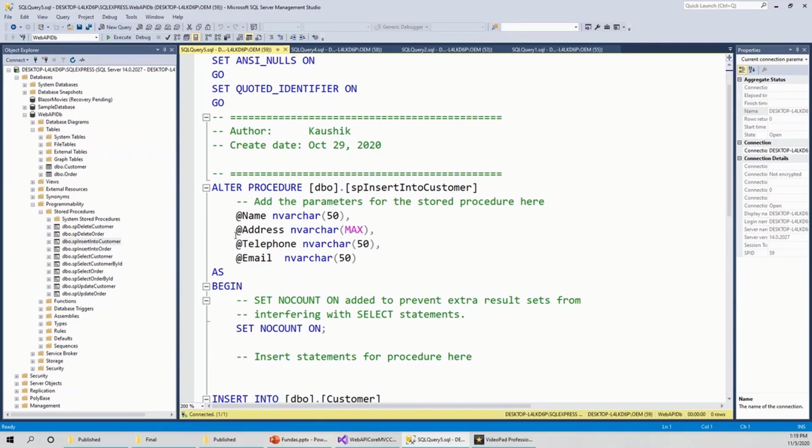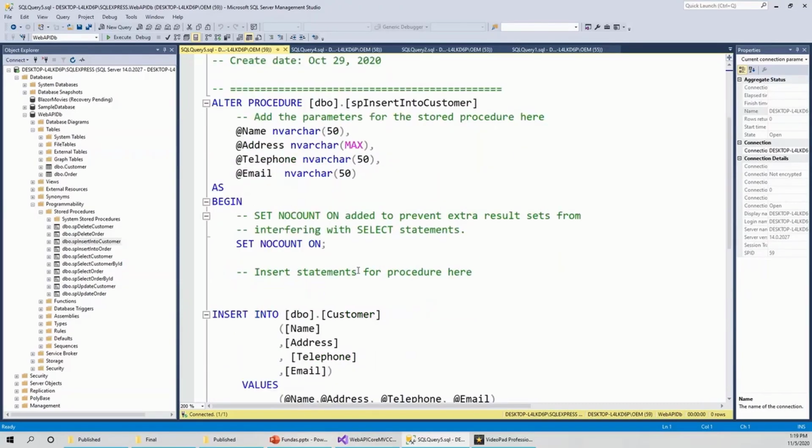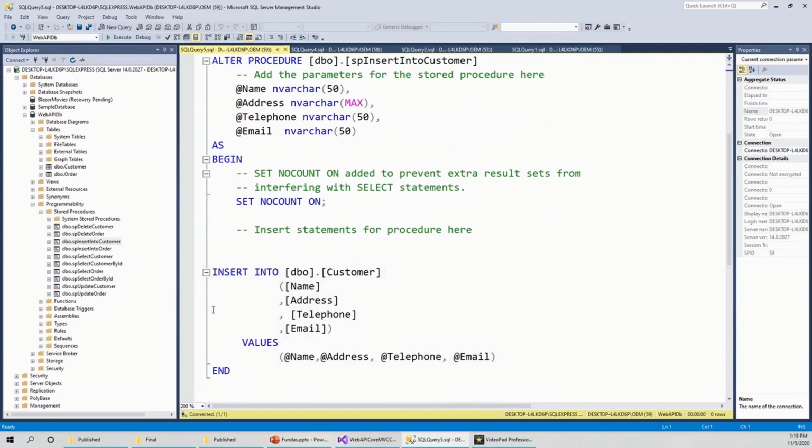So @name, @address, @telephone, @email, and these are the data types with the field length as per the design of the table. Then it is a pure insert into statement: insert into dbo.customer (name, address, telephone, email), with everything embedded in a pair of round braces. Then the values are obtained from the parameters supplied: @name, @address, @telephone and @email. All right, and then end.